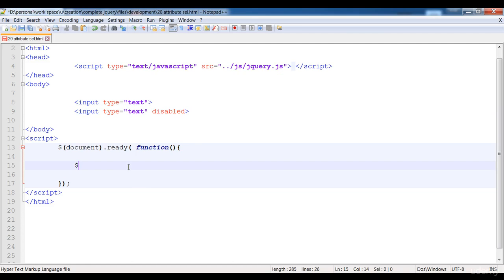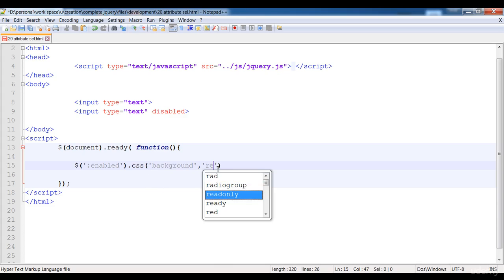So here is the dollar, single quotes, in between this colon and enabled, and then dot, and I'm going to apply the CSS on the enabled field. Its background becomes red. So now the enabled field color is changed.